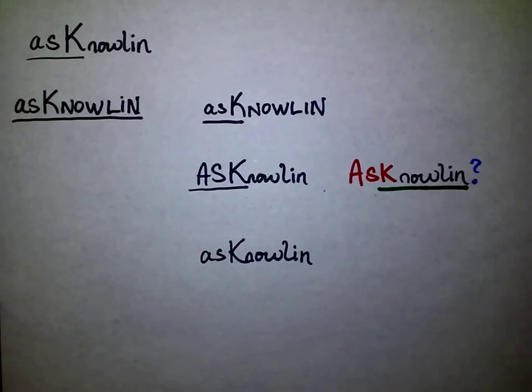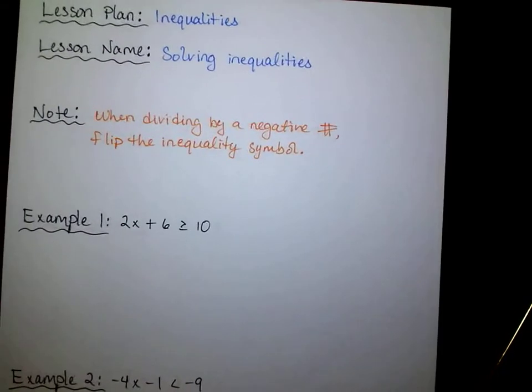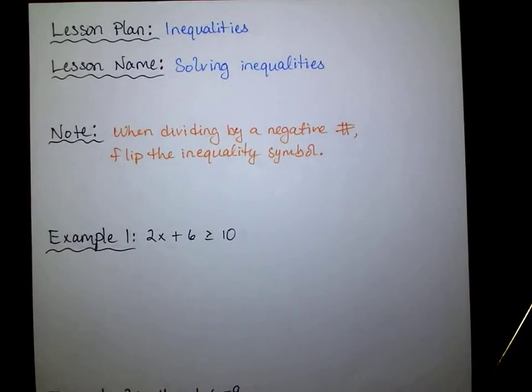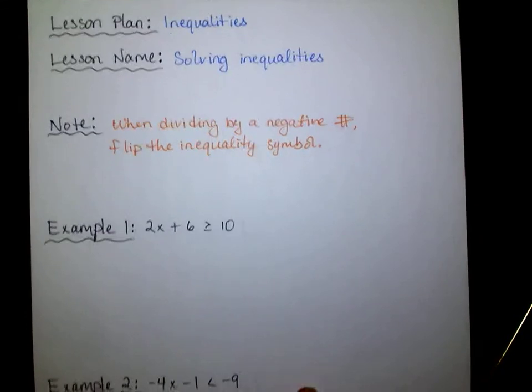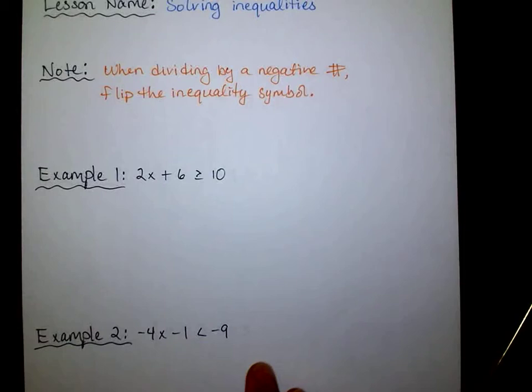Alright, let's go ahead and get started for today. Today, we're going to be talking about inequalities, but more importantly, solving inequalities. Let's go ahead and take a look at our first example here. Let's go back to our note real quick. When dividing by a negative number, flip the inequality symbol. That's the only thing we need to remember here. Other than that, solving inequalities is just like solving an equation.